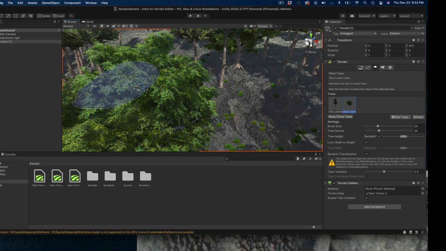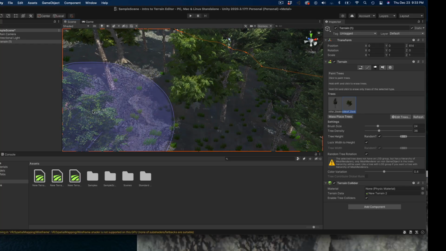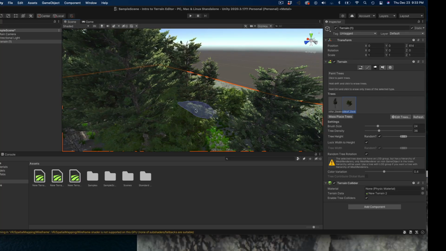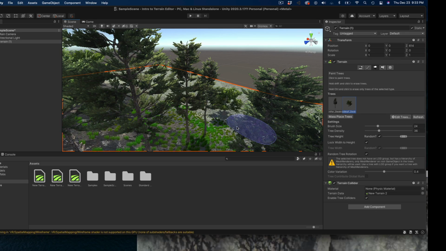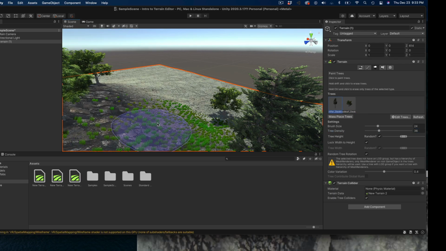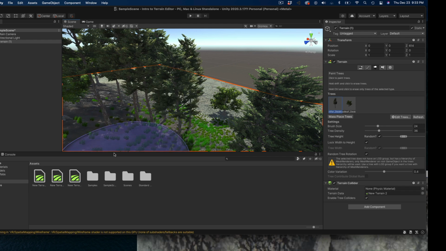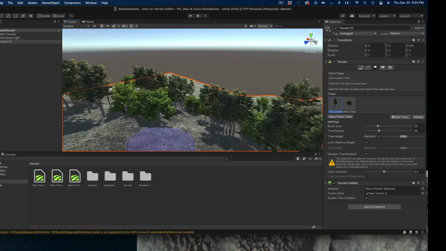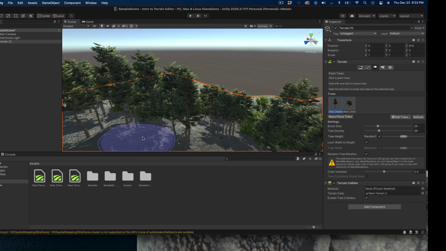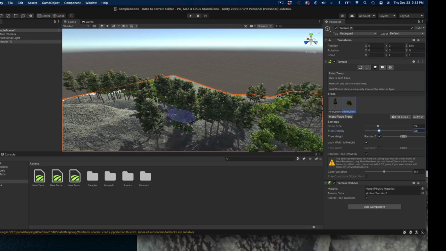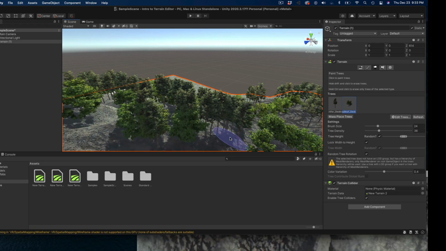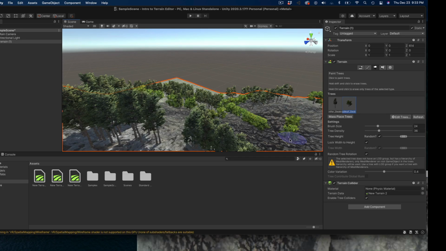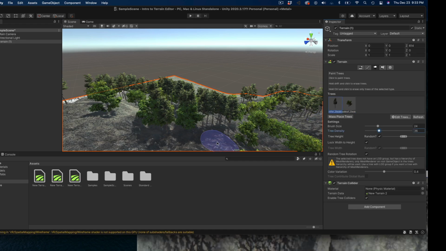You'll just tell the program between these 2 heights, place this percentage of trees. But doing it by hand first is a good way to kind of learn, because after you place the trees procedurally, you'll probably want to go in and remove and add trees. So remember, just hold the Shift key, and that will remove either grass or trees, both broadleaf and conifer trees, to get the densities that you really want. It's time consuming, and so you'll probably want to learn how to do this procedurally, but for now, it's good practice to learn how to be very precise with the placement of your trees.